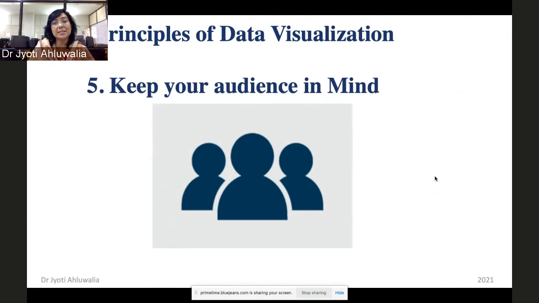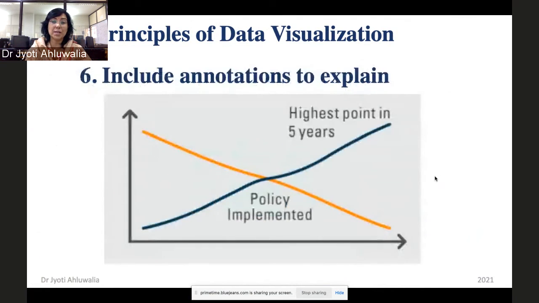The fifth core principle is that we should keep the audience in mind. What kind of audience is looking at the visual, what kind of stakeholders are there, and whether those stakeholders have awareness of a box plot. If they do not have awareness, can I present a bar plot? Can I present a distribution? Will they be able to make sense out of it? How do I present a map? Should I present a map? All these things should be kept in mind too. So you should keep the audience in mind when making a visualization.